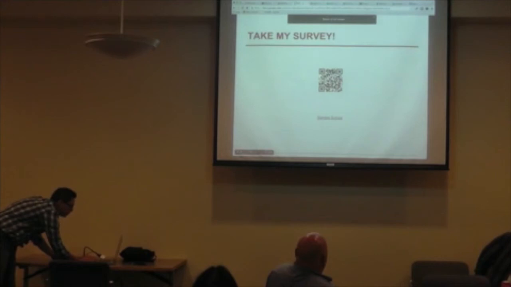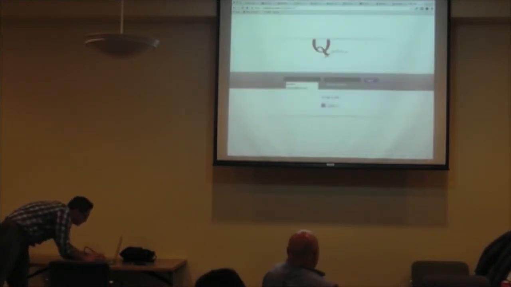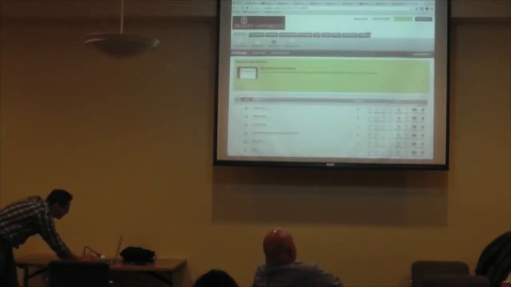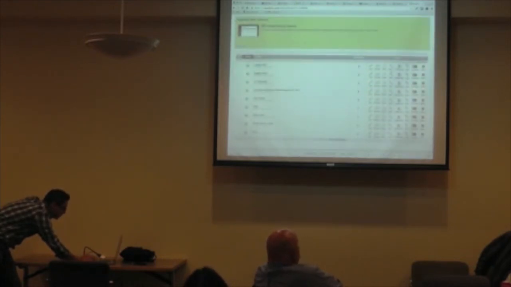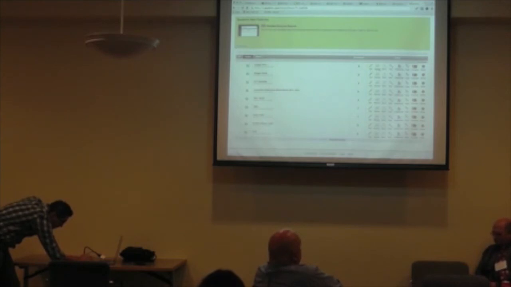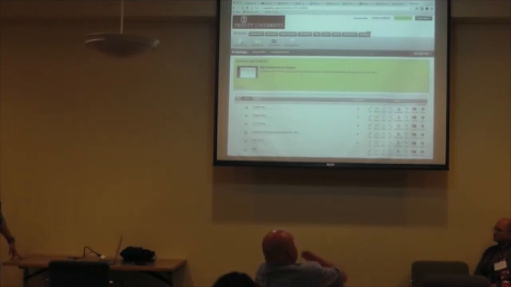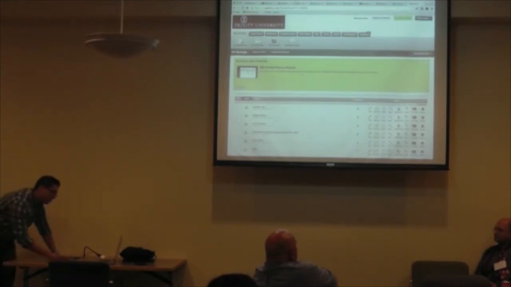So let me show you what it looks like. The layout over here is all your tasks. You can edit, view the results. Here's my collaboration. I can copy it to save it again, so if I don't want to recreate the whole survey, for our bilingual people, we can translate, and delete. Another cool thing is, say you have an idea of what you want to survey, you don't have to go through the trouble of thinking out every single question. They have a library of hundreds of different surveys you can grab from and tweak or add your own questions to. So the hard work is done for you.